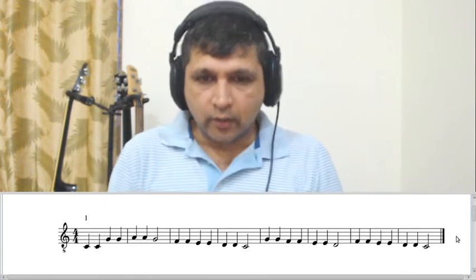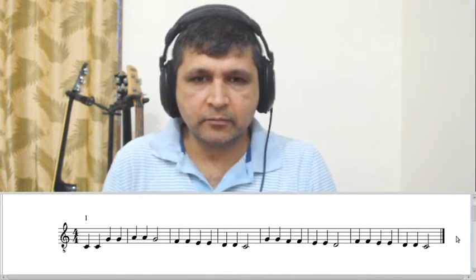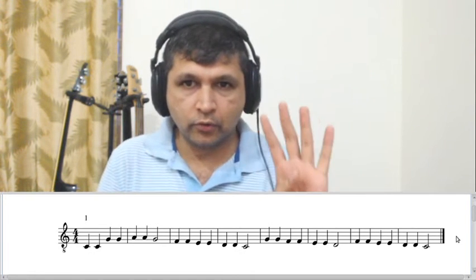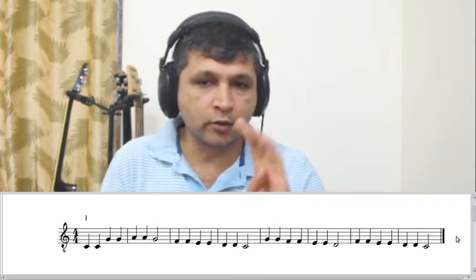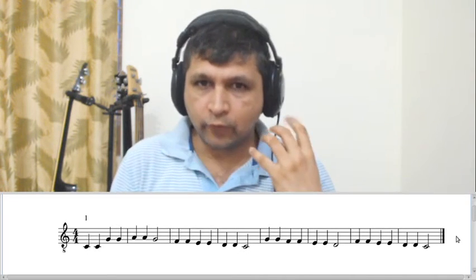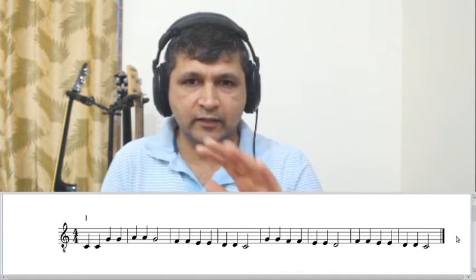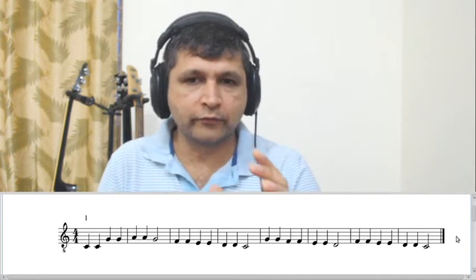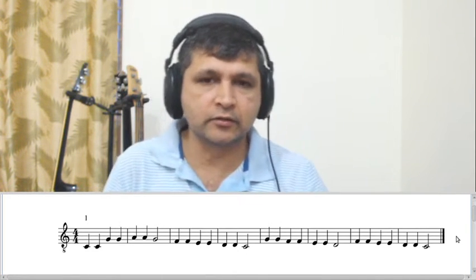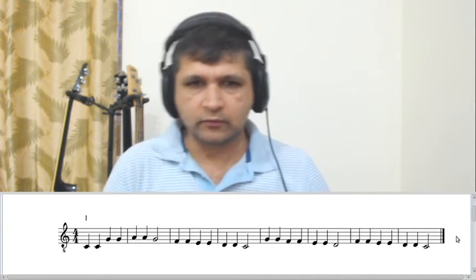So to count in a 4 by 4, it means that every single measure in that tune is going to have 4 notes, a total of 4 counts. Now, when you have to count a total of 4 counts, how do you count them? You just say 1, 2, 3, 4. That's it. That is the total value of counts, or the total value of time, that belongs to every single measure in a song. We will make sure that we will be able to count this one for now.